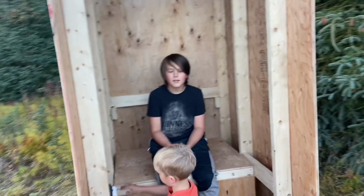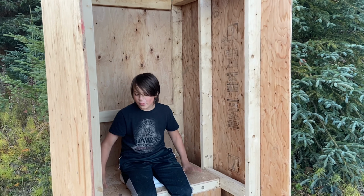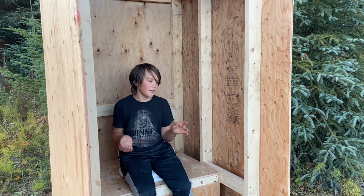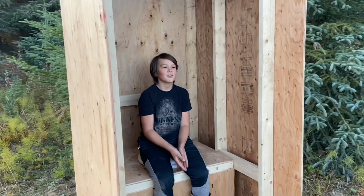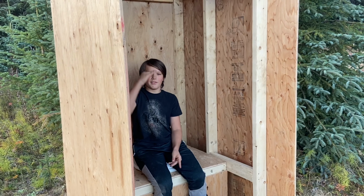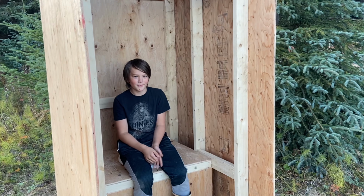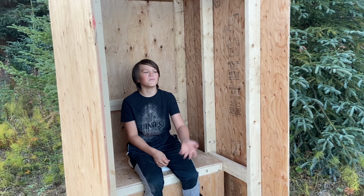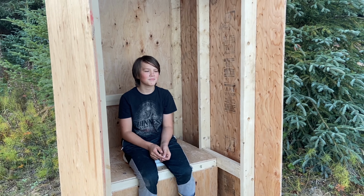So, Vincent, is this the first time you ever sat in an outhouse? Yes. Well, with everything built around it, I've sat in it, but I haven't used it yet. Now, look out at that view. What do you think about the no-door outhouse? Isn't it kind of interesting? I like it, as long as nobody just comes down here and sees. That is kind of weird. But the open mountains, it's an experience. 10 out of 10. Yeah, awesome.